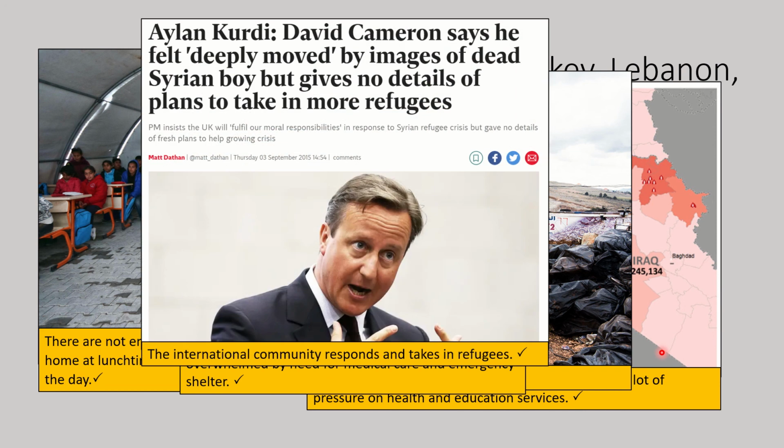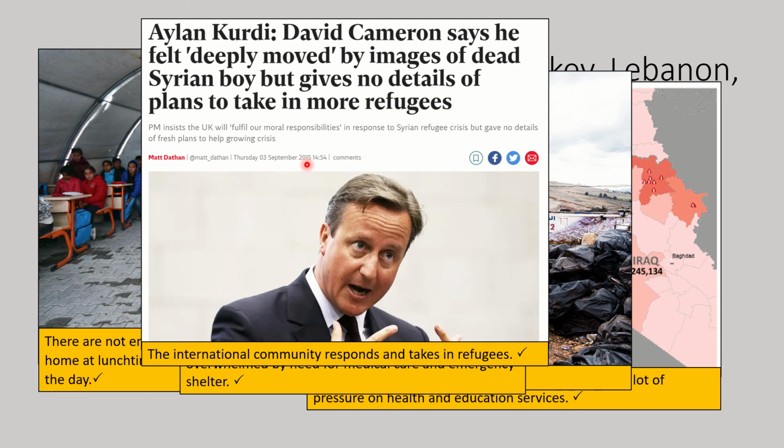Further to that, there was an international response, of course, to the Syrian crisis. As you can see, this is dated 2015. The conflict began in 2011, and governments around the world were reticent. They were not keen to involve themselves in the conflict on a military level for various political reasons. But the Aylan Kurdi incident, that's the little boy I've just shown you a picture of, did trigger more of a humanitarian response, as you can see here in this headline.